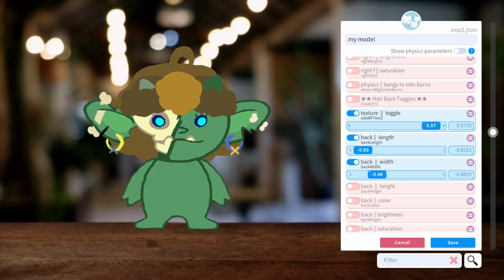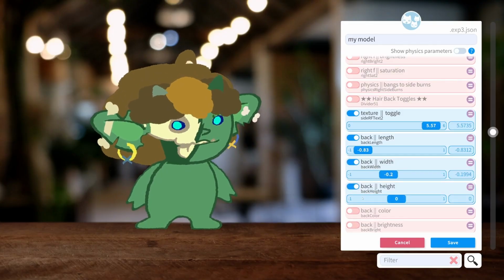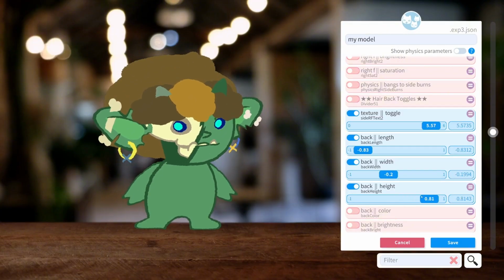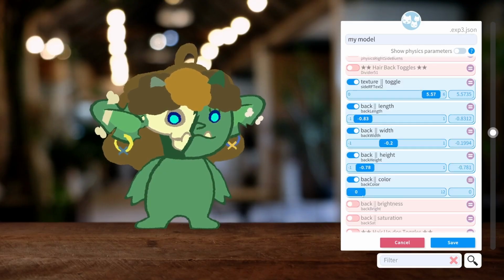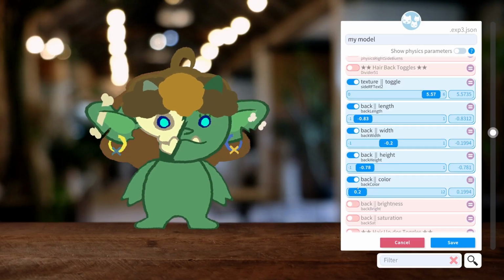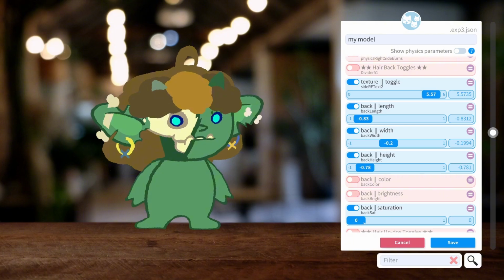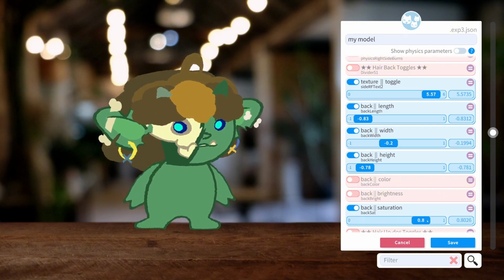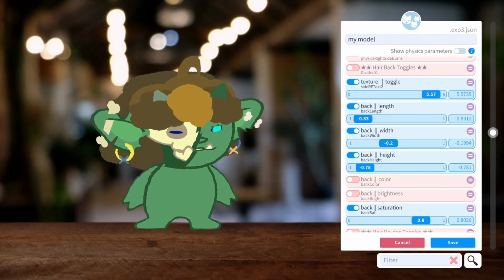And like all the other things, you can change the width. You can change the height, so how high it sits up on your head, or if you want it lower. And you can, of course, change the colors if you want anything different, or make it darker, or however you want to do. You can really customize this so that you can see everything the way you like.